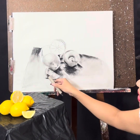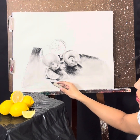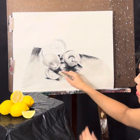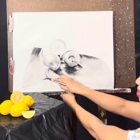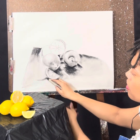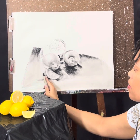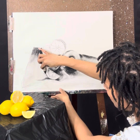All right, let's get up underneath that lemon wedge. Okay, that's plastic, so oh, see, that moved my whole shadow. Well, I'm just going to bring that down. Let's hold this still. When I move that wedge, it moves my shadow, but that's okay. Just bring that down. Make it go where you want it to go. Okay? And then, oh, this plastic is just, don't be like me, use some fabric, because this plastic has so many nuances of dark and light.